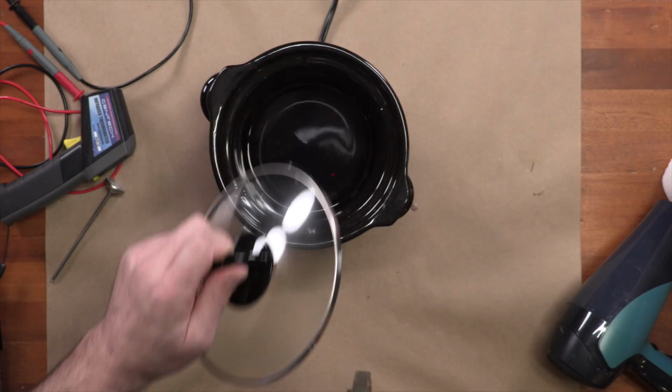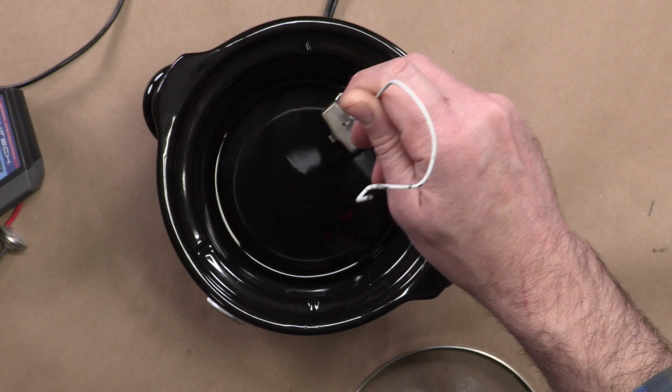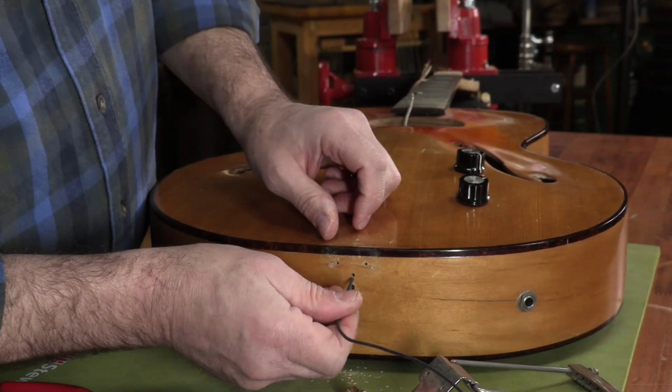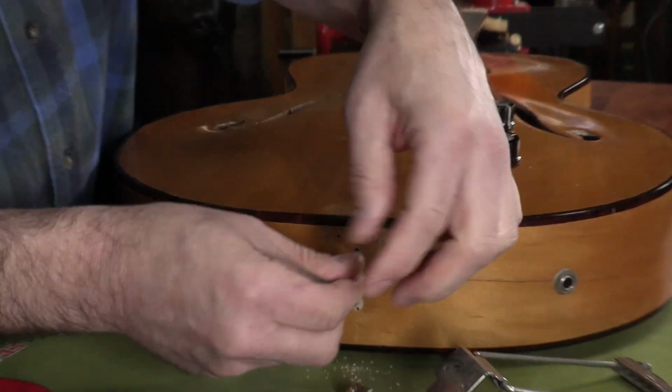I'm going to attempt to get this noise under control by dunking this pickup into some hot wax, a process known as pickup potting. I'm also going to add a missing ground wire to try to get that hum under control.